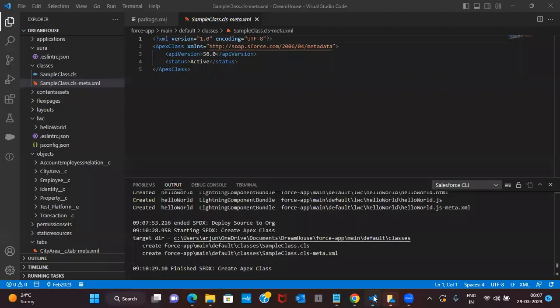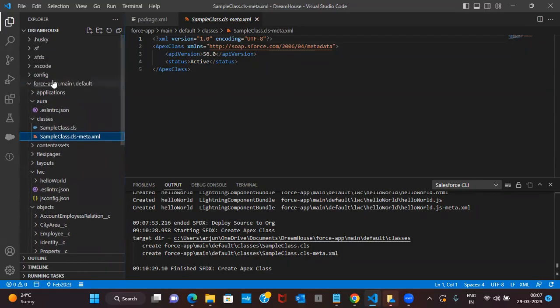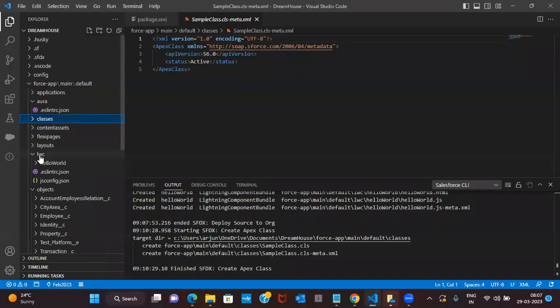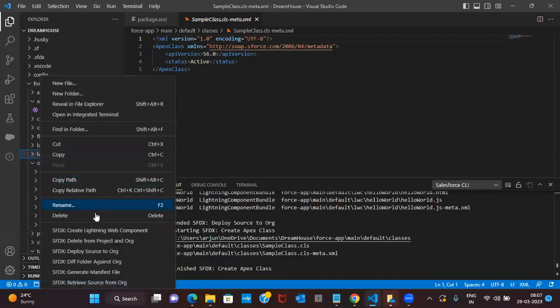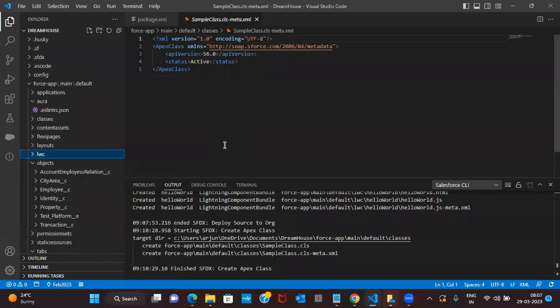We created one project in Visual Studio Code and connected that to our developer org. From the LWC folder, when you right click, you will get an option, Create Lightning Web Component. This is how we can create the Lightning Web Component.